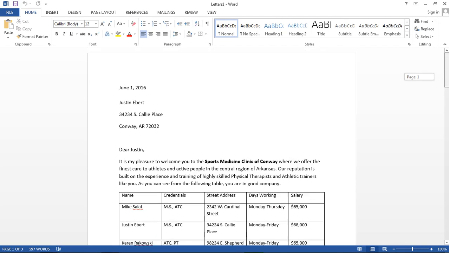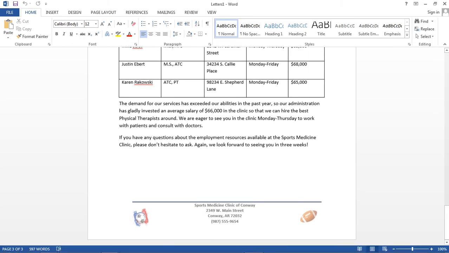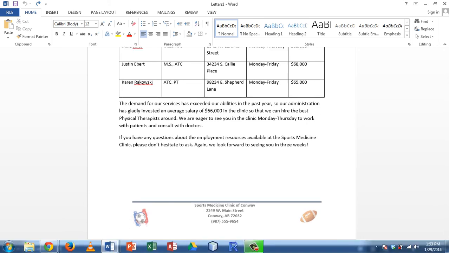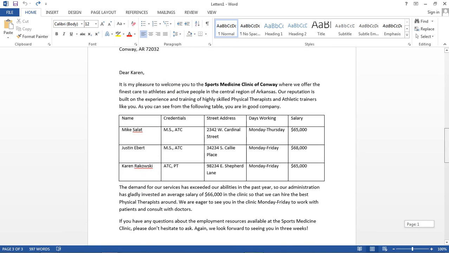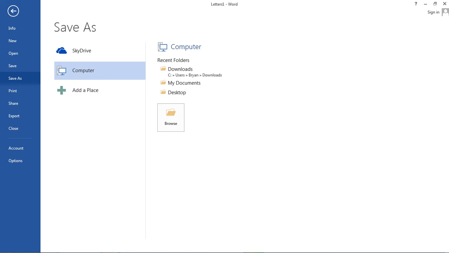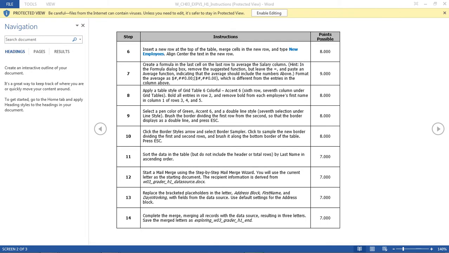Make sure your letters are all 3 pages. If the 3rd letter here has an extra page at the bottom, just kind of hit here and hit delete so that it gets rid of that last page. But that's only if you have a blank page after this one, because you want to have just 3 pages. It'll be one document though. So then you just go File, Save As, save it wherever you want, and that's the one that you want to do.